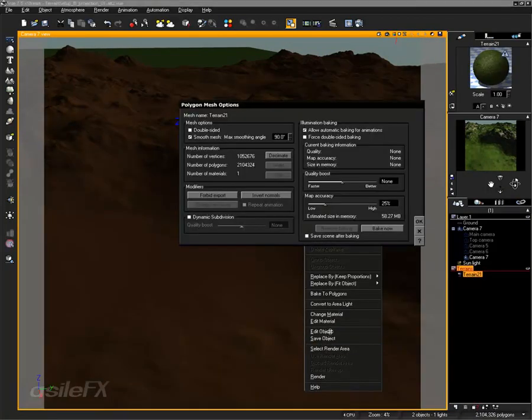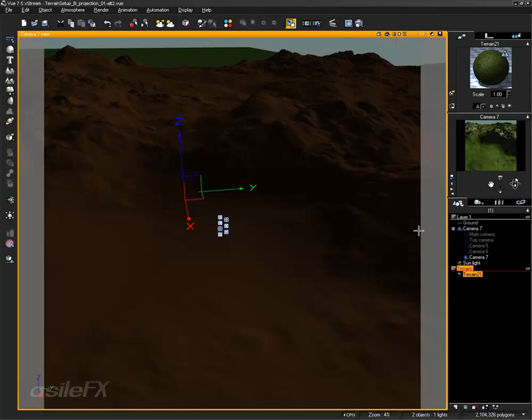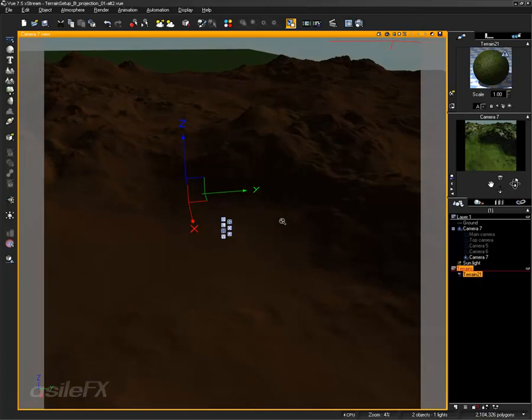Another thing, if you go back, is the dynamic subdivision, which will increase the polygon geometry of any polygonal object you've imported or baked in the scene, and it will subdivide. But the main thing is it will not create any extra depth within the overall object, because there's nothing really defining the in-between values.